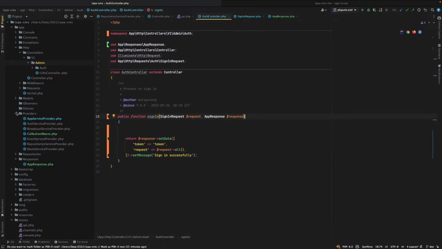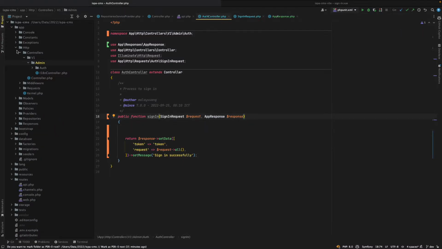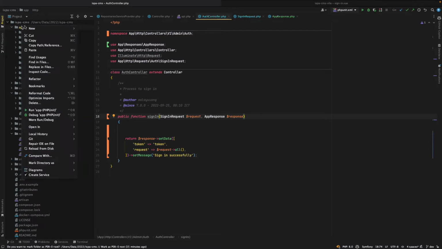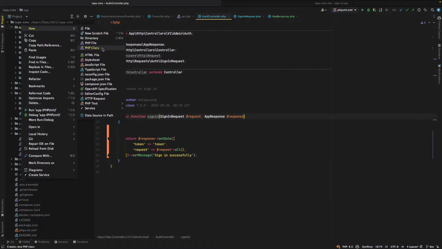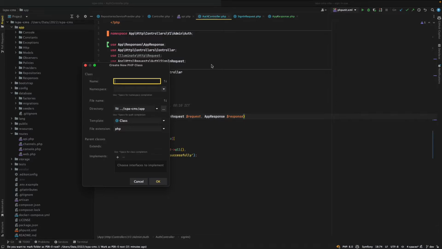So we need a trait, and we need to create a new trait here with the validation trait and FormValidationTrait.